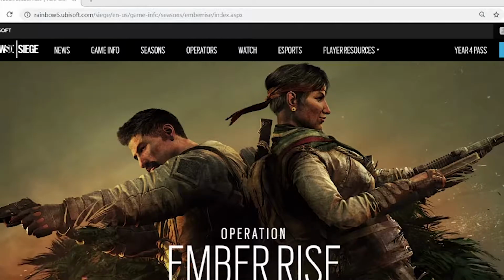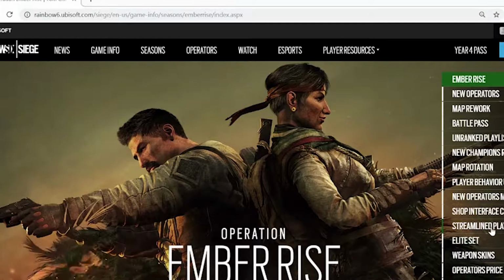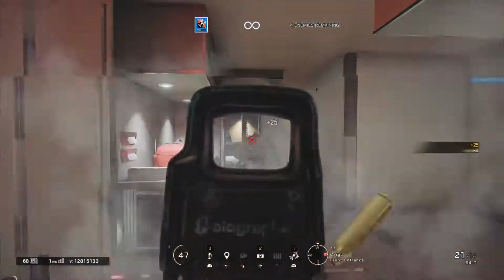As I'm recording this video, news from the new season reveals that Ubisoft will be removing entire C4 and barbed wire rooms as well as bombers. Although a step in the right direction, it isn't enough. Allowing players to customize the experience how they want is the goal because, oddly enough, some people do actually like bombers. It is a bit disappointing to see Ubisoft continue running with everything so strictly and straitjacketed.